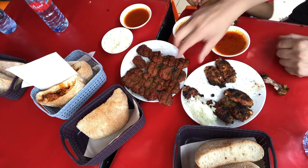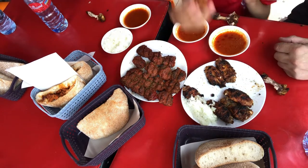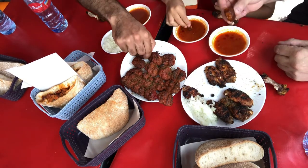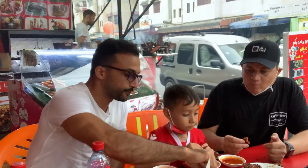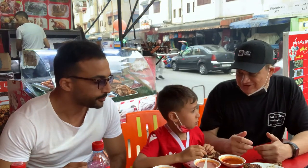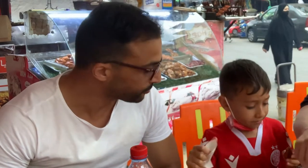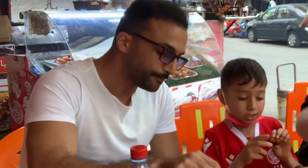You guys want to try the kefta? Yeah. So this is ground lamb. That's how it looks inside. They use the same spices for the wings and for this. This is really good. It actually melts in your mouth. Hey, this is good. Like, you're getting half of it on your mouth there. Let me wipe you off. It pretty much just melts in your mouth.